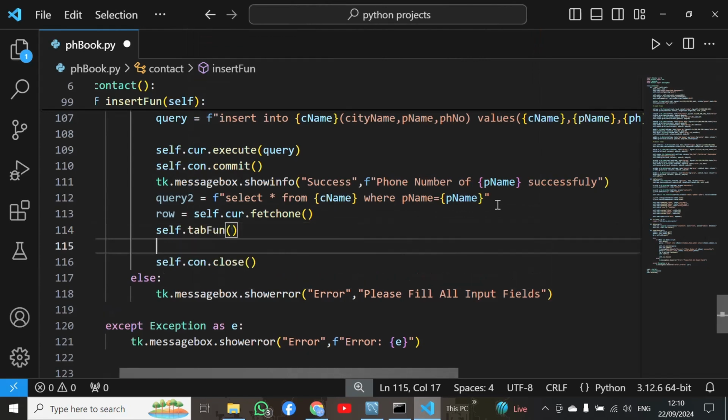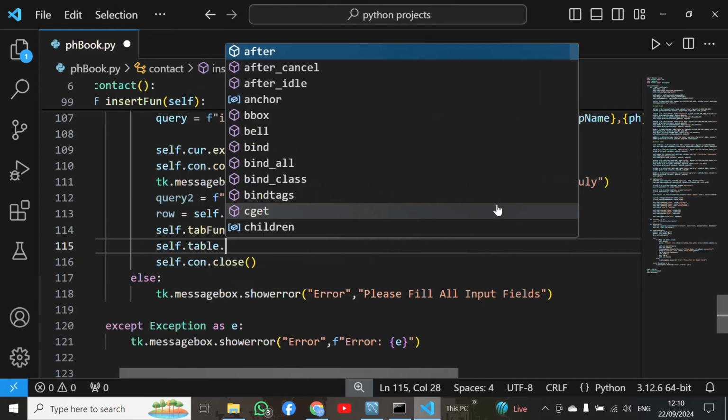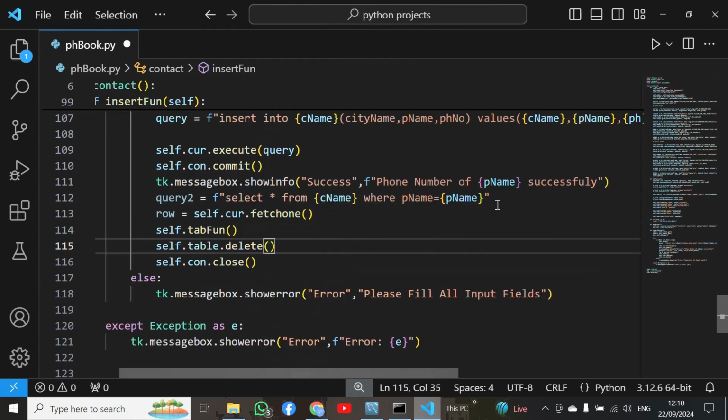Then we will delete all information that already exists in our table, so self dot table dot delete, and we have to delete all information in our table.